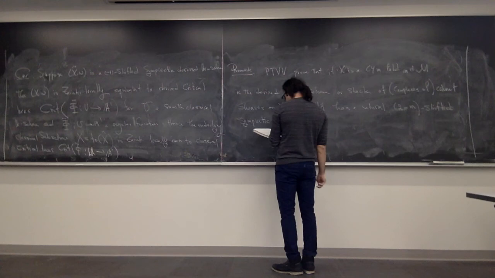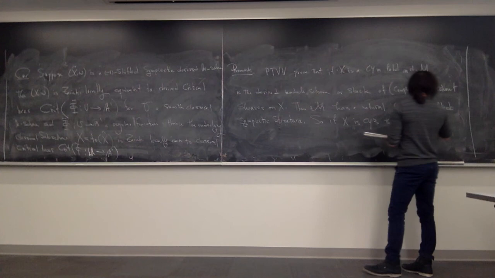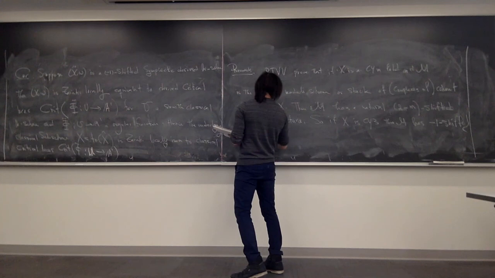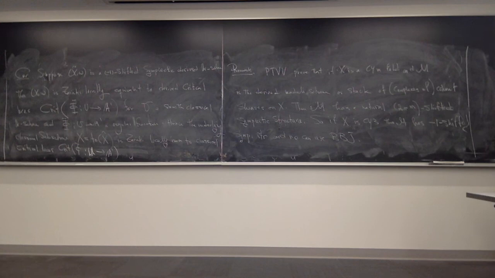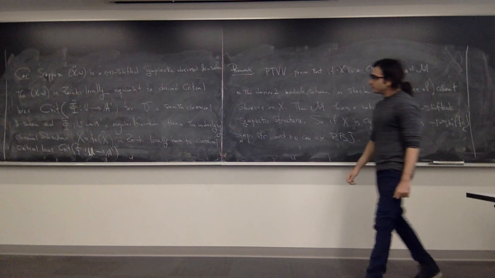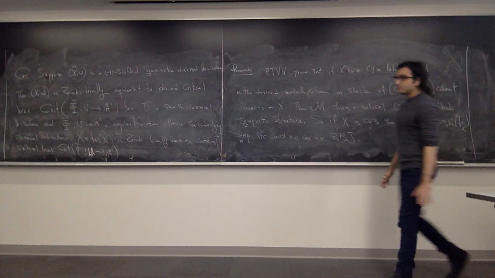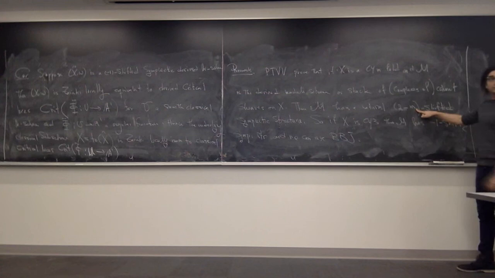So, if X is a Calabi-Yau 3-fold, then M has a minus 1 shifted symplectic structure. And we can use BBJ. This is truly remarkable. I'm going to show you a little bit about this proof of PTVV. We are really now essentially in the main, most important part of this lecture series. We care about this proof very much, and about this statement that all moduli spaces of coherent sheaves have a 2 minus m shifted symplectic structure, m being the dimension of the underlying variety.